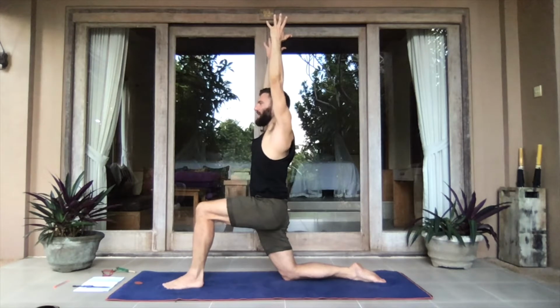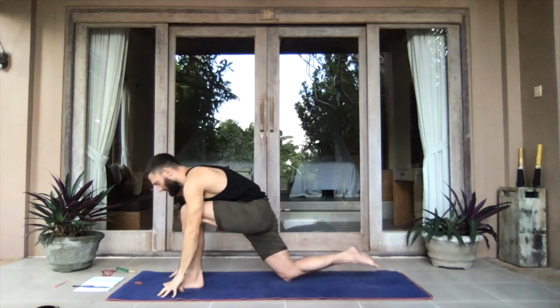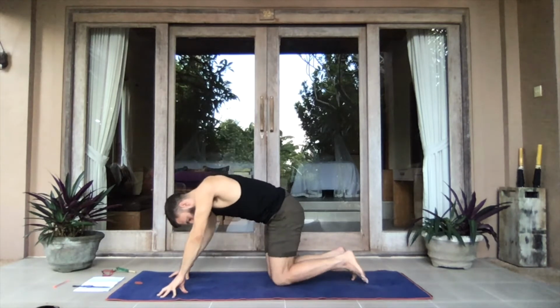And here we are in Anjaneyasana. Think about where your hips are. If it's kicking out, tuck that bad boy back in. Inhale here. Exhale, come down. Come back to your knees. We're going to work those lunges into flow in just a second.